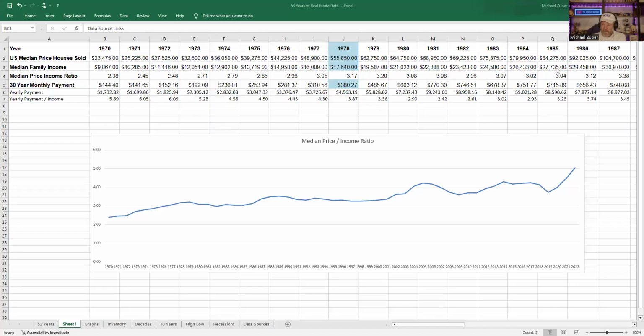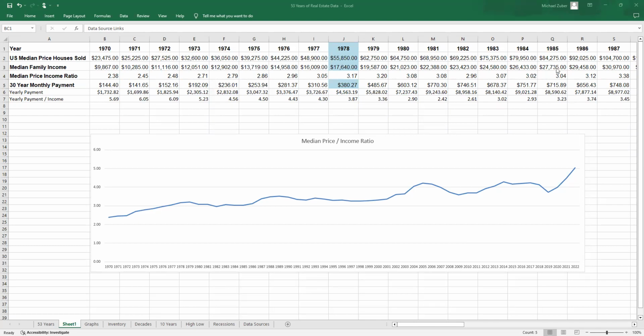So what I'm going to do today is, after taking data from the St. Louis Fed, which is all sourced from my 53-year spreadsheet, which we give away, I have recreated both graphs, and I will let you check them out here. Let me share my screen, and we will get into it. So hopefully you can see that now.